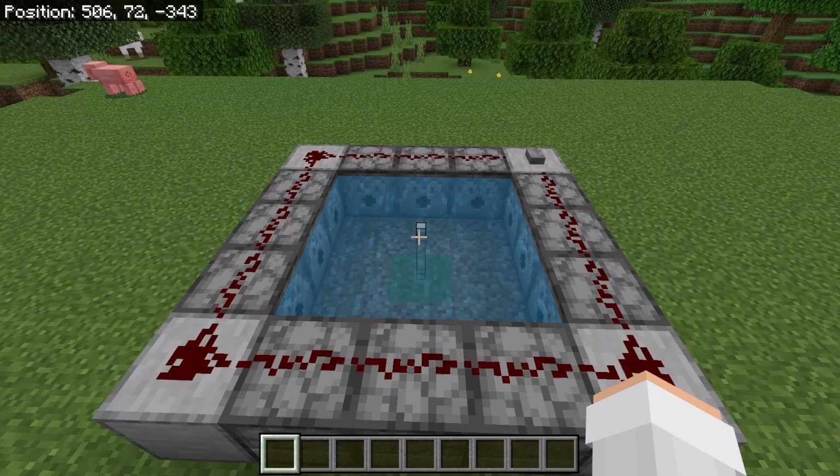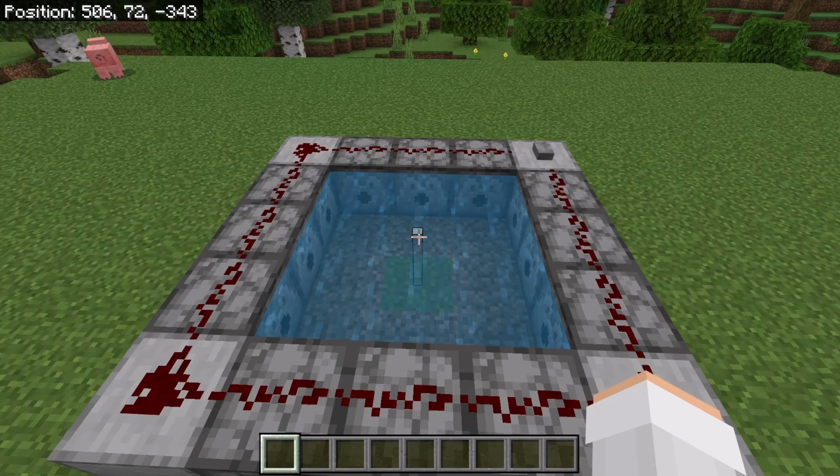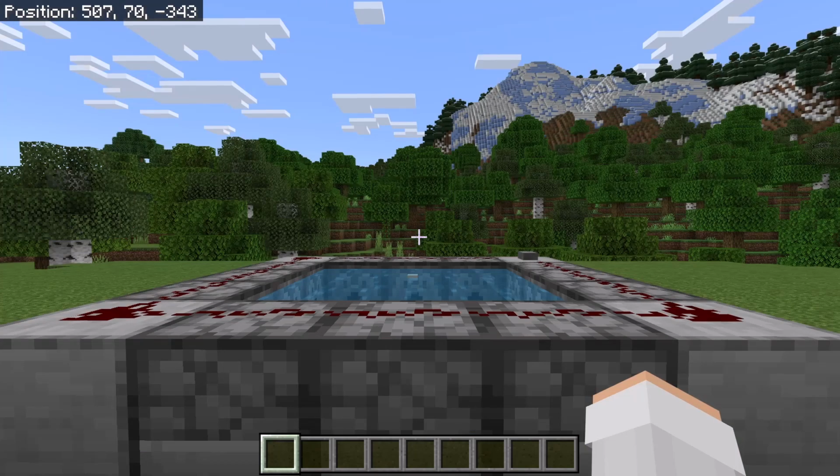How this player launcher works is, whenever you stand on that glass pane and press that button, TNT will get dispensed. Whenever the TNT explodes, you'll be launched up into the air. By the way, you won't take damage from the TNT, and the TNT won't destroy the player launcher because it explodes in water. I am now going to demonstrate using this player launcher.